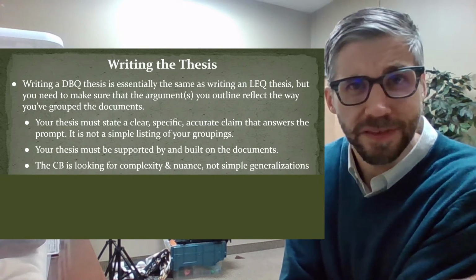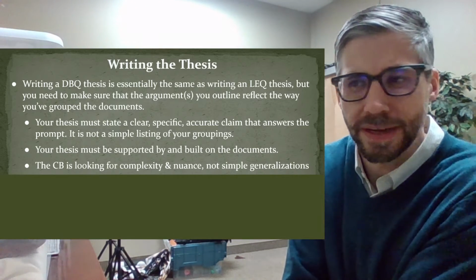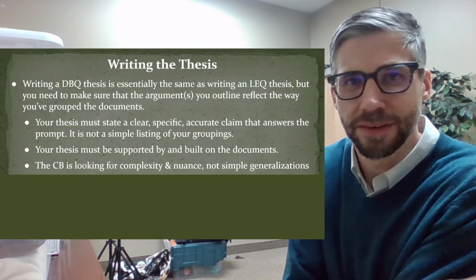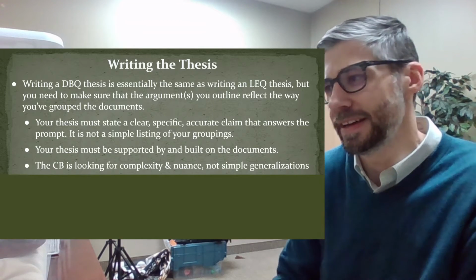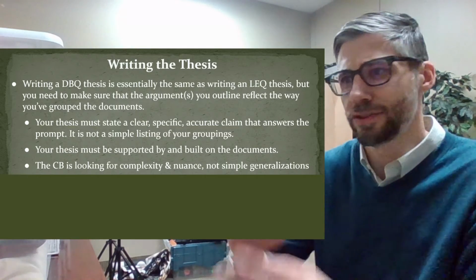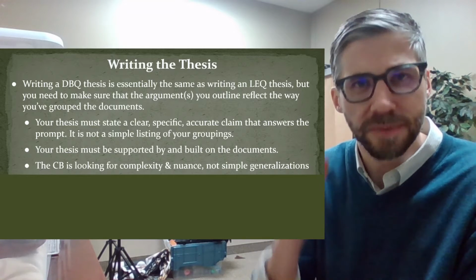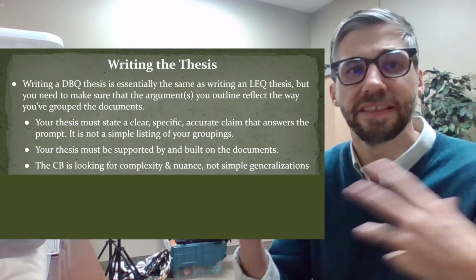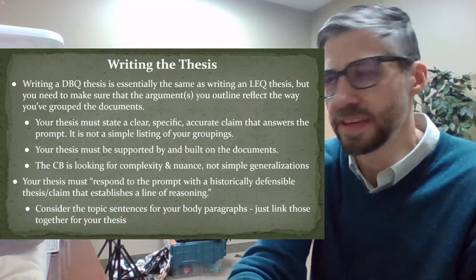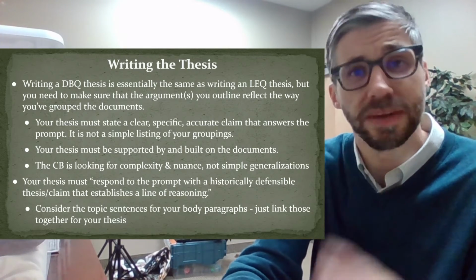You're going to write a thesis statement. I don't want to belabor this point because it's the same thing as writing an LEQ thesis, right? So if they're asking for changes or continuities, then give 2 of one and 1 of the other, right? If they ask to what extent, say to a great extent or to no extent or somewhere in between. Your thesis needs to be clear and specific, and it needs to be accurate. Again, all the stuff that we're very used to, right? I should be able to read your thesis and know exactly what your 2 or 3 body paragraphs are going to say.